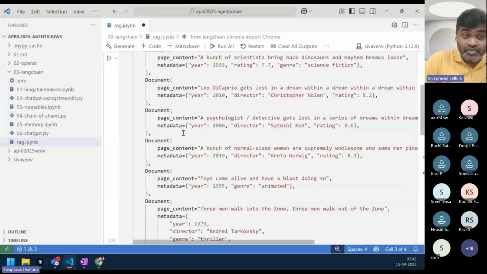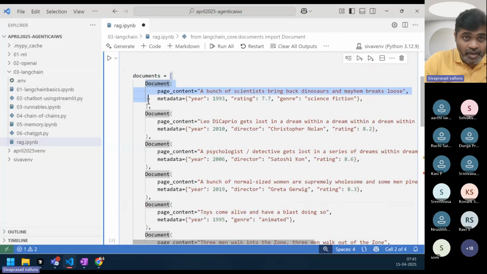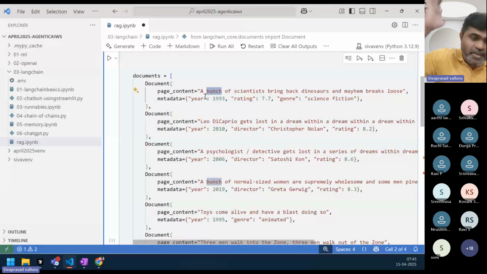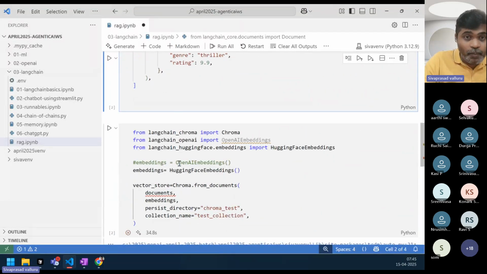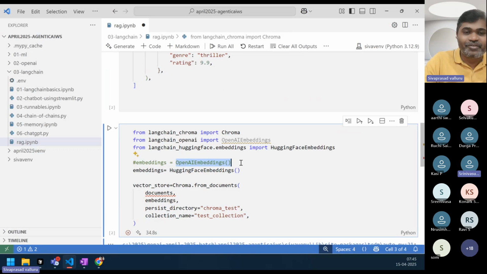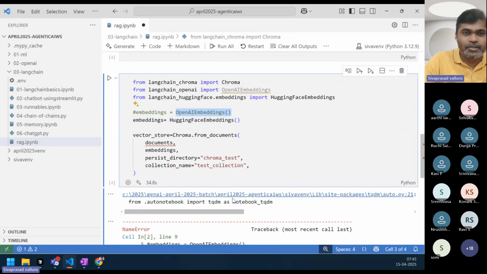If the PDF has 1,000 pages, for each page a document will be created, and for each page content an embedding will be created. So for 1,000 pages of content, embeddings will be created and stored in the database. So for a 1,000 page document, you are paying OpenAI. It will be costly. So that's the reason we can use any open source models.